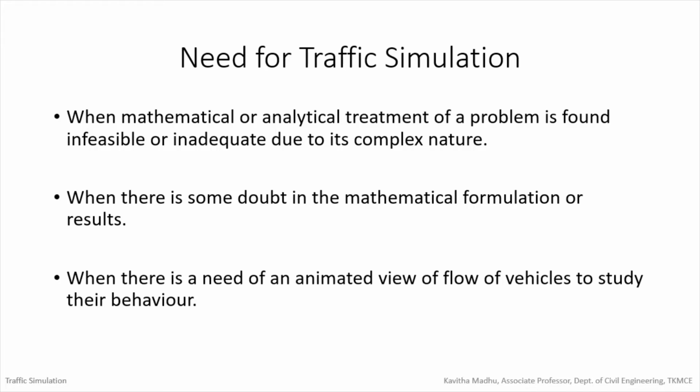When there is an animated view of the traffic flow, it's better for us to understand the real traffic condition that is existing there: why this queuing condition is happening, what is the main reason for that, whether all lanes are effectively being used, whether the traffic is moving in the required time. Say we are giving a green to a particular leg, and sometimes the other leg's vehicles may be moving. So these situations we can actually see, and we can analyze what is happening, and accordingly make some modifications. So that is the main need for traffic simulation.